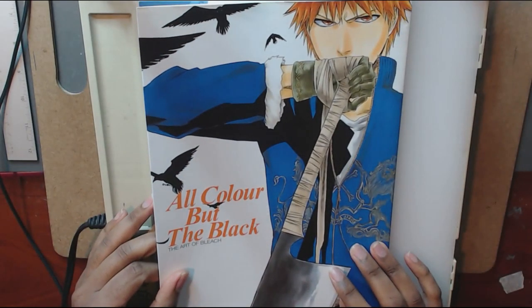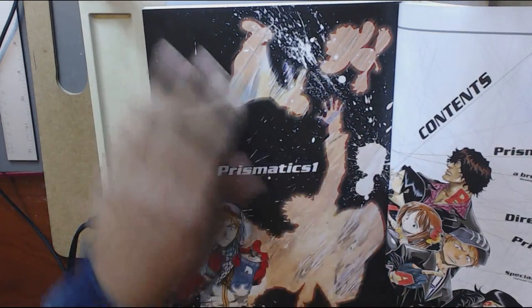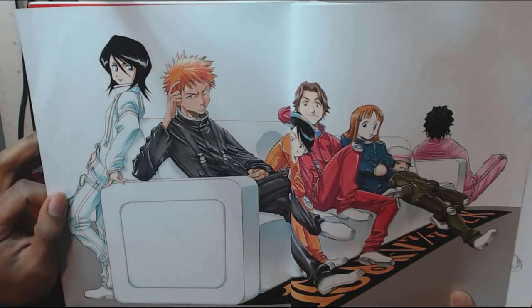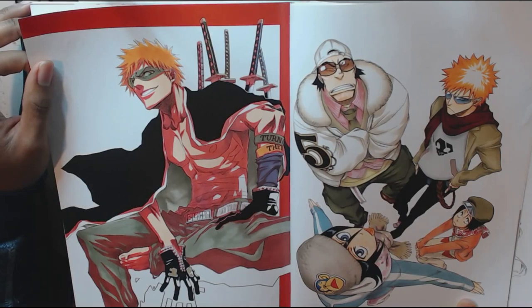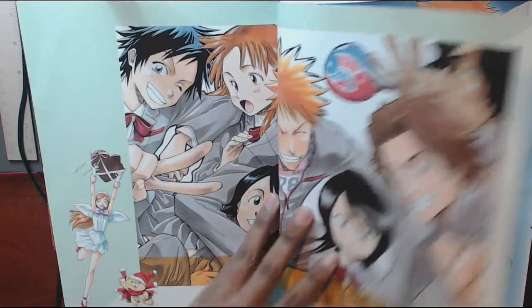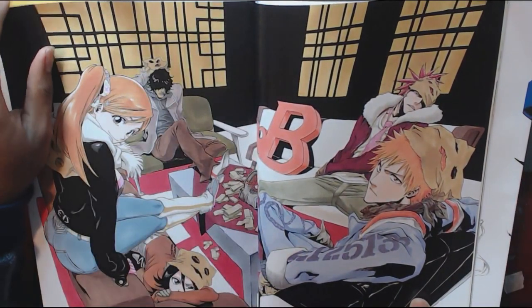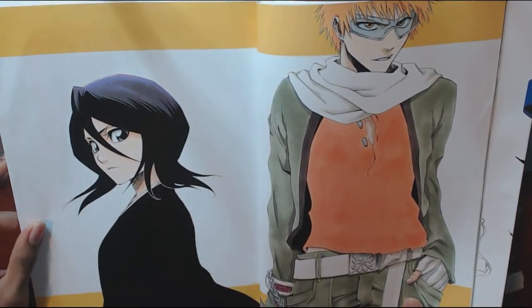This one here is 'All Color But The Black: The Art of Bleach' by Tite Kubo. He has a really interesting aesthetic and style. As you can see, this is his older stuff. I really dig how in his earlier work, Ichigo's chin — and a lot of the chins — weren't very round; they were more squarish, which is pretty unique because nowadays people are definitely rocking the rounded chin a lot more. He's pretty clean as far as his line work. I'm not sure if he uses the G-Pen exclusively, but I think he does. It's very neat with the stuff he produces, definitely for his colored works.